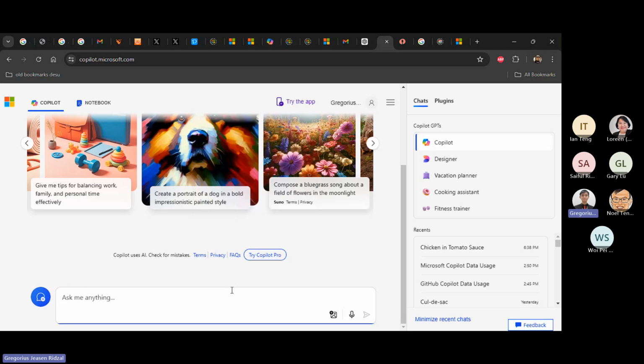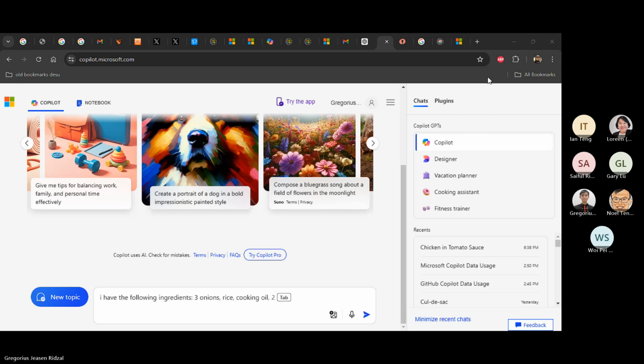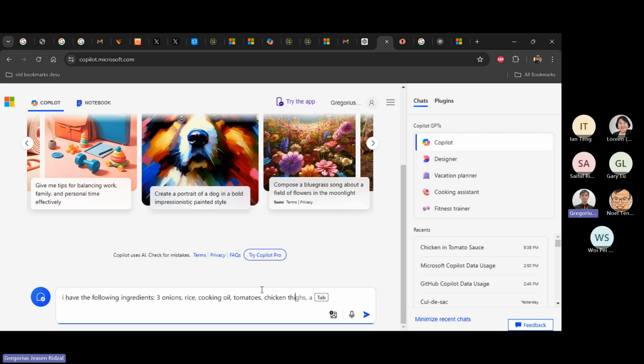But here, let me start it off with, I have the following: maybe 3 onions, I've got rice, I've got cooking oil. Okay, anybody has anything? Tomatoes. Okay, that is a good example. Tomatoes. Let's see, maybe chicken thighs. Soy sauce.